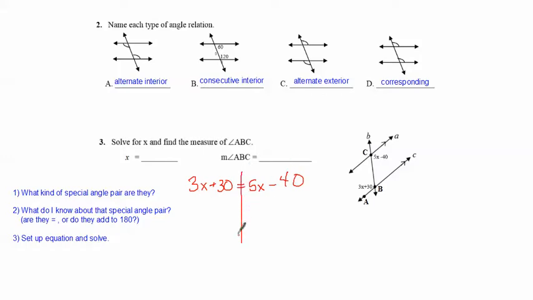We're going to solve this. So I'm going to put all my x's on the left-hand side here. Anything that does not have an x here, I cancel it out. So I do minus 30 on one side, and when I do it on one side, I do it on the other. And I bring down my 3x is equal to 5x minus 70. Of course, this is then the side that should not have any x's. So then this 5x does not belong here.